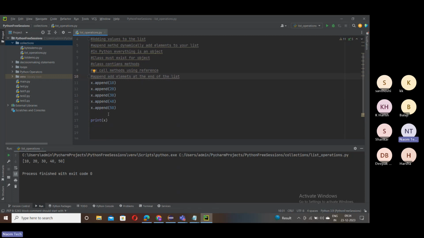This is how you need to add elements dynamically to a list, by using this append method. You call these methods using the reference here, and then when you print, these values are printed like this. So this is fine for all of us.